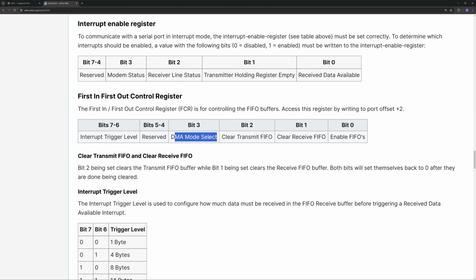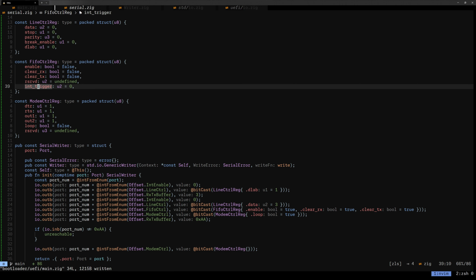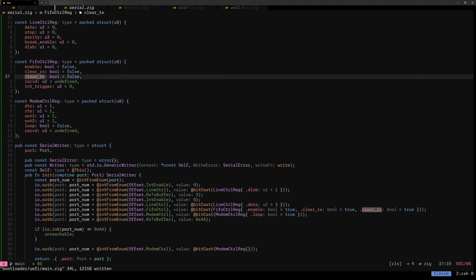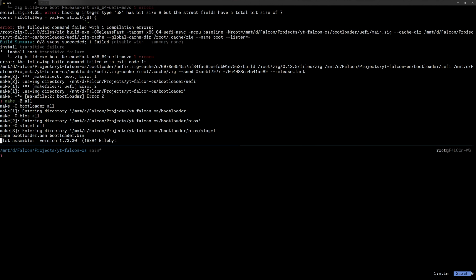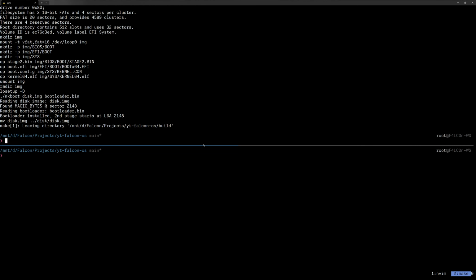Oh yeah, we forgot this DMA mode bit. So let's put it here. So DMA mode, and this would be a u1, and it defaults to 0. I think that should be okay. Right, so it's built correctly.